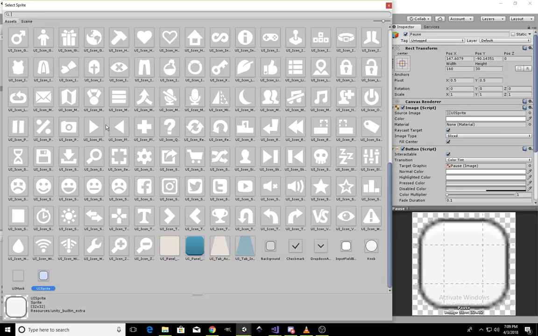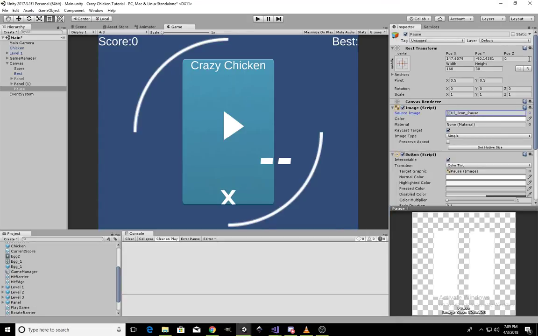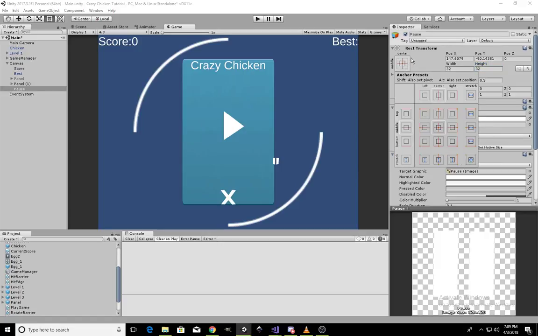And there is a pause button icon. We'll select that. Looks like an odd size, so we'll resize it to 32 by 32, just so it's a standard size. And then we'll position it. I click on this here, hit the Alt, and bottom right. There.